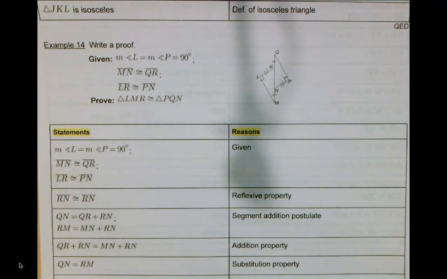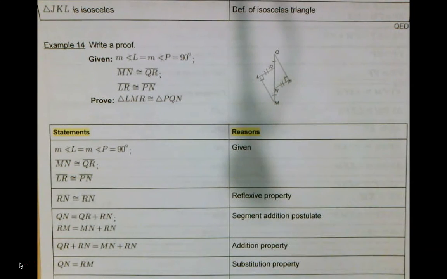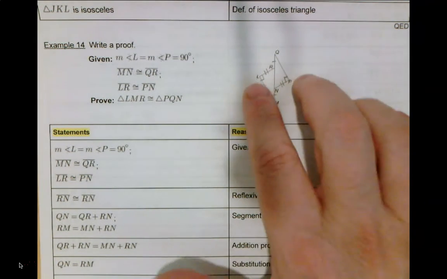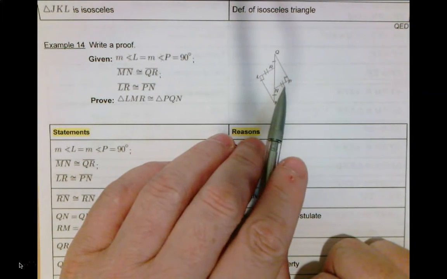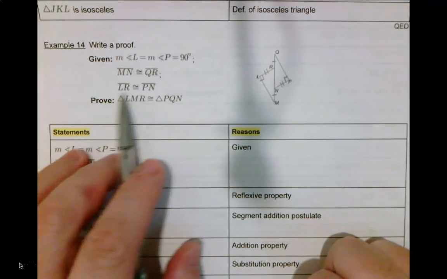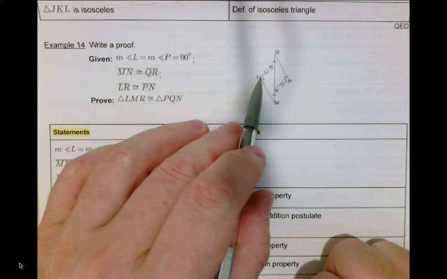There are 5 ways to prove triangles congruent, as we know from the earlier unit. Side, angle, side, angle, side, angle, angle, angle, side, and HL. The second I see that we have right triangles, I look for HL first. It's not always going to be HL, sometimes it's side, angle, side, but if I see a pair of right angles, I'm looking for HL first. So I already have a pair of L's. NP and LR are legs. What I don't have are the hypotenuses.